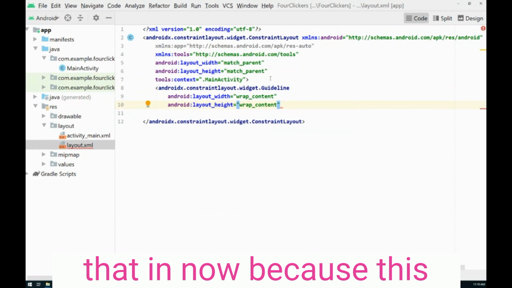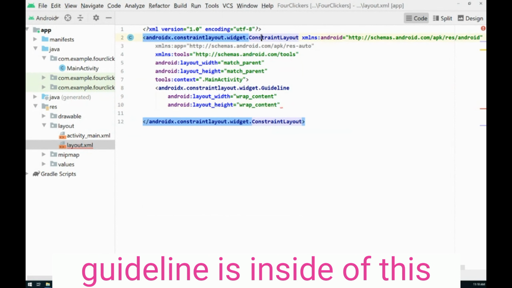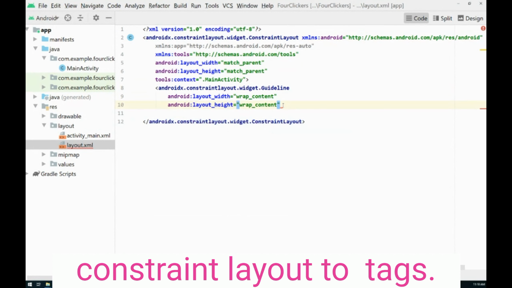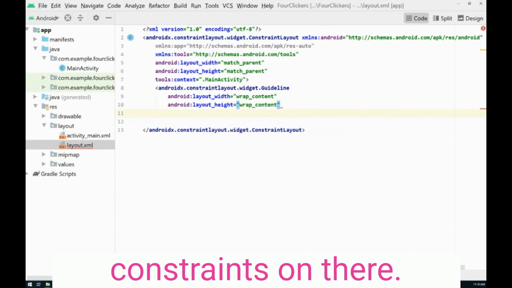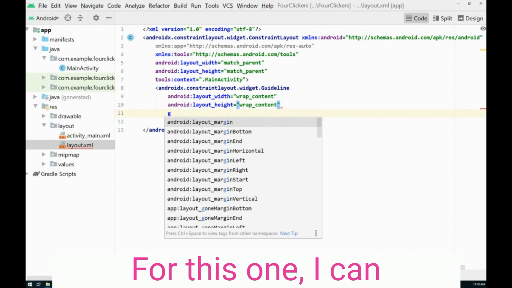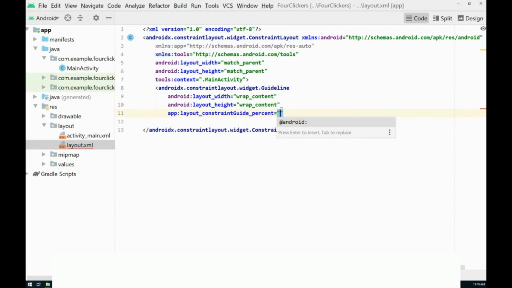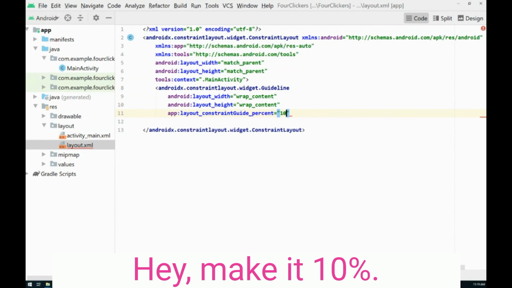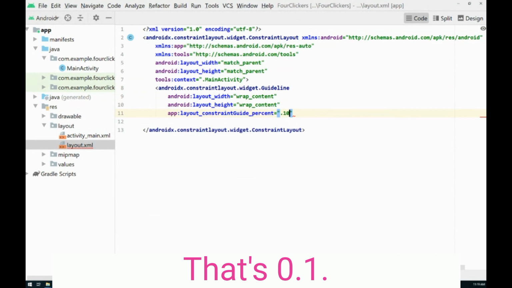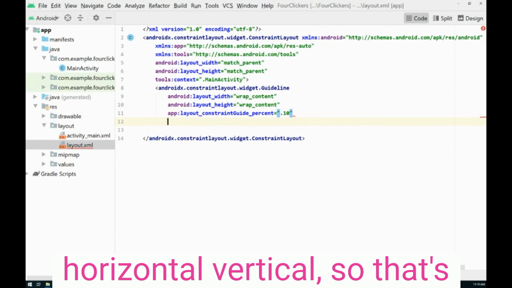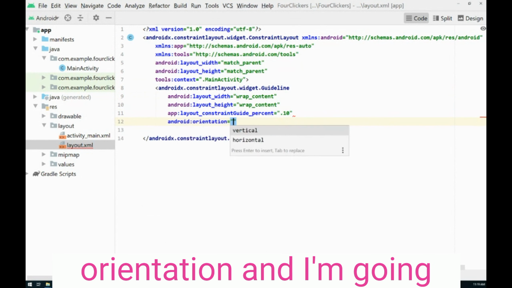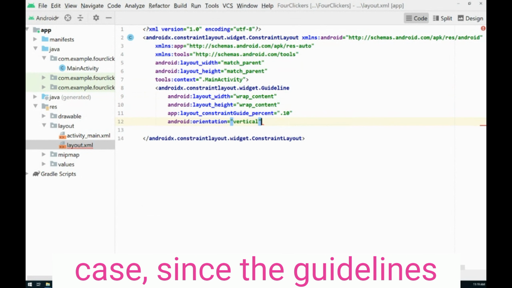Now, because this guideline is inside of this constraint layout tags, I have to put constraints on there. For this one, I can just do percent, and I'm going to say, hey, make it 10%. That's 0.10. And I need to decide if it's a horizontal or vertical. So that's orientation, and I'm going to just do vertical in this case.